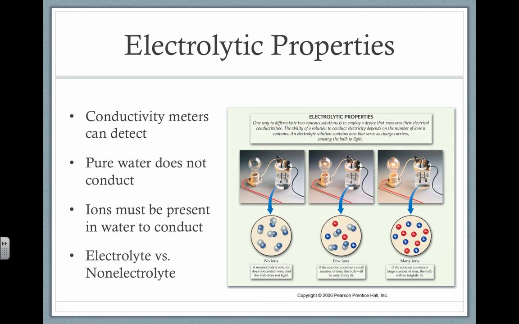We can look at these different solutions here. If we have no ions, notice how we don't see any light in the light bulb, meaning that there's no conductivity. And then you can see that if we have situations where there's few ions, the light is dim but it's still on, so it has the ability to conduct electricity, so it's an electrolyte, but it doesn't do it very well. And then you see one where the light is very bright, indicating that there are many ions in the solution. Okay, things that have conductivity are electrolytes, and things that do not conduct electricity are non-electrolytes.